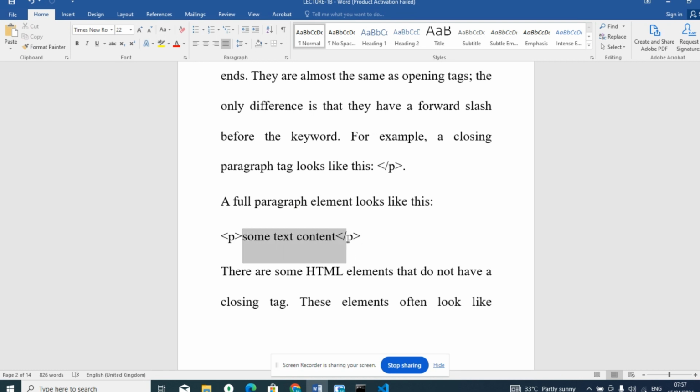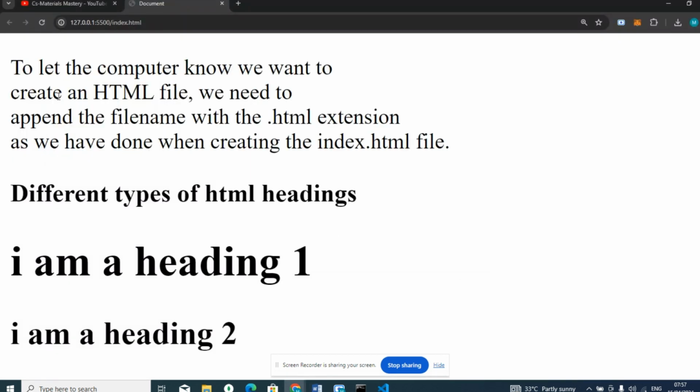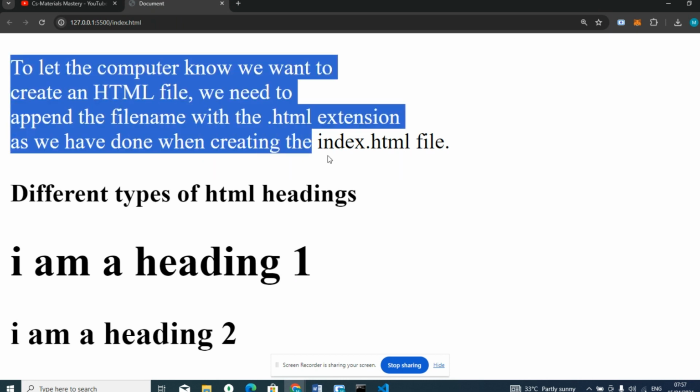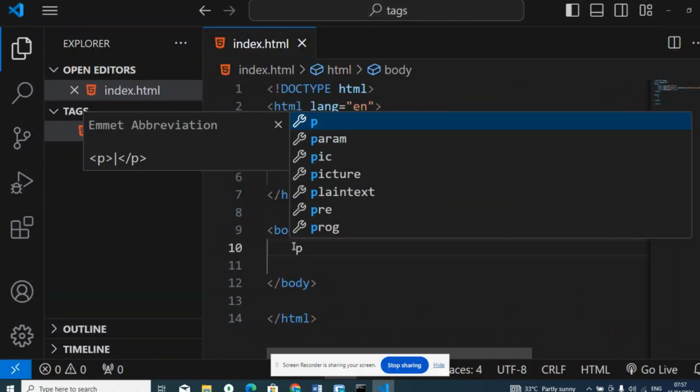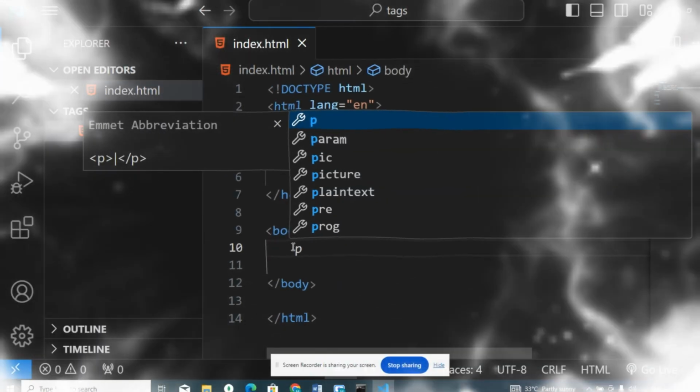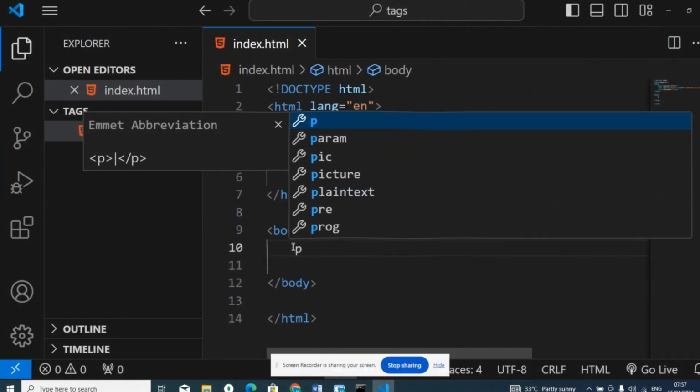So you just write P, and then you are going to place your content in between the opening and closing tag of the P. So I'm just going to copy what I have here, head back to my VS Code, and write P. P is the paragraph tag. Just type P and click enter on your keyboard, and VS Code will complete the rest for you.